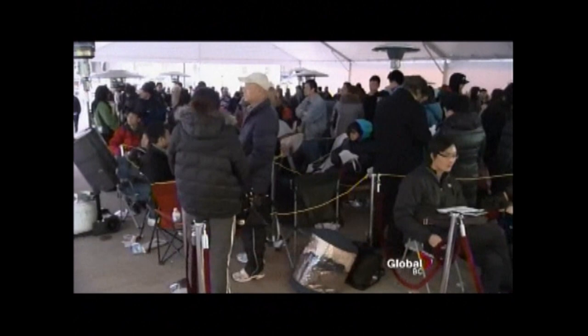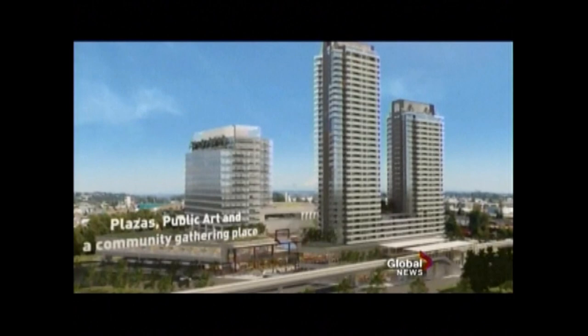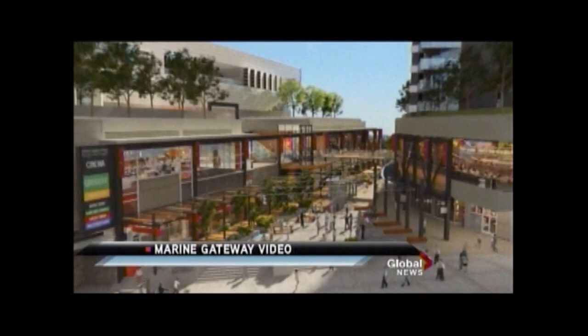Some have been here, camped out since Thursday. At 7 this morning, about 150 prospective buyers were waiting to scoop up 415 condos in a pre-sale at Cambie Marine in Vancouver. At the Marine Gateway project, it's all about amenities and getting around without a car — two towers with an 11-screen Cineplex below, a TNT Supermarket, and many more entertainment and retail outlets, all here when you move in.